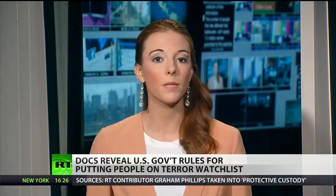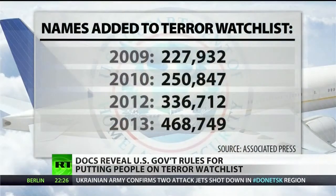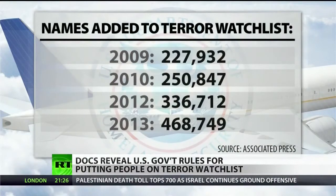The number of people added onto this list has ballooned, with nearly 1.5 million names submitted to the watch list over the past five years, and 99% of those names being approved to be added. These numbers are a visual manifestation of what government critics call a wildly loose classification process.